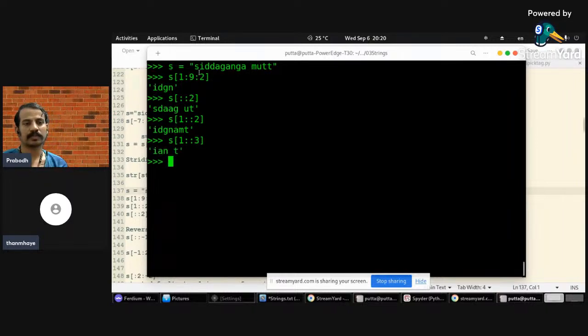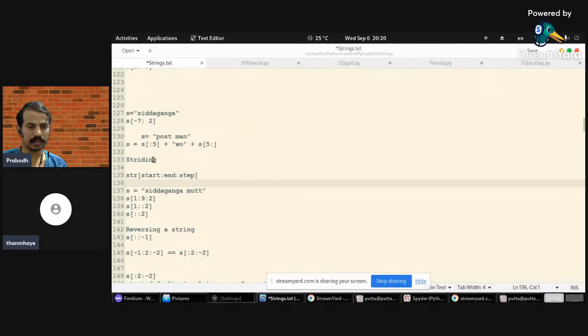It displays the character I. After that, the third character is A, then N, then space, then T. It is displayed this way. So you can use slicing and striding also in strings.